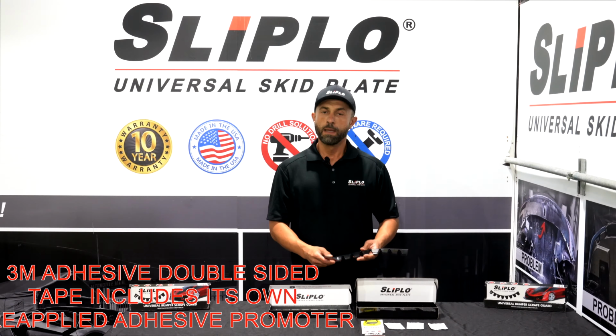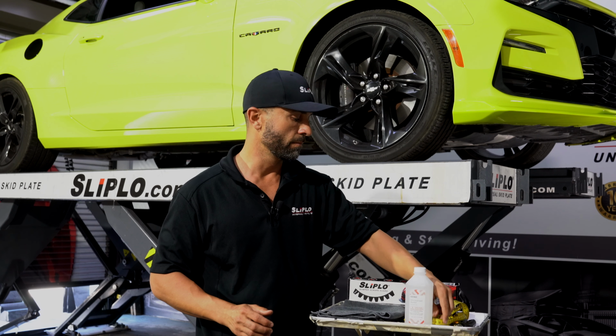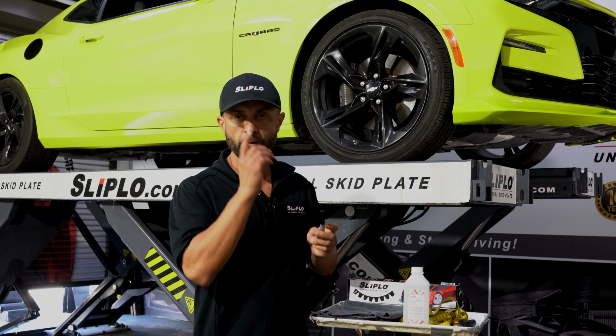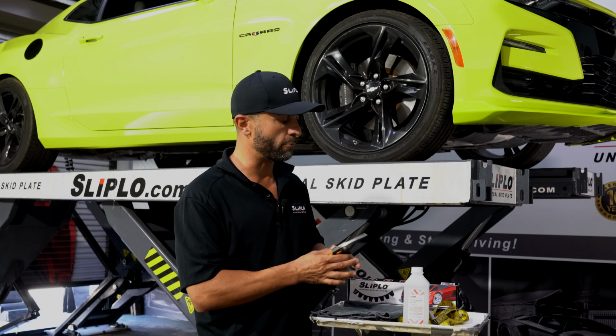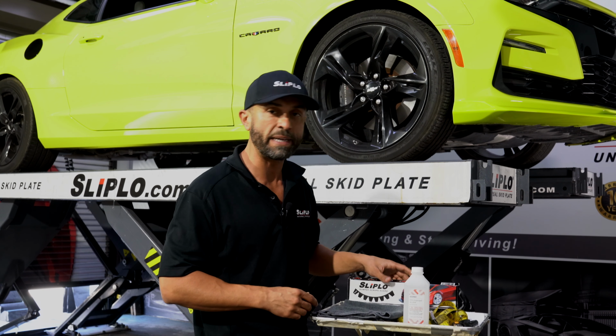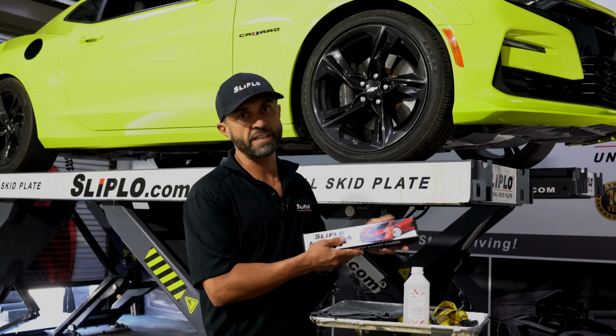Alright guys, so we're ready for installation, and since we don't need any hardware, the only things we'll need are a couple microfiber towels, isopure rubbing alcohol to get all the grease off, measuring tape so we know where the middle is. A little Sharpie would work really well so we could mark the middle. Shears or scissors that would cut the SLIPLO if need be. And then obviously your SLIPLO Ultra. All right, let's get started.